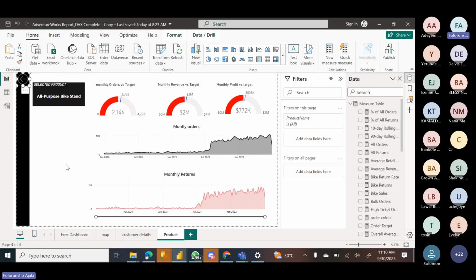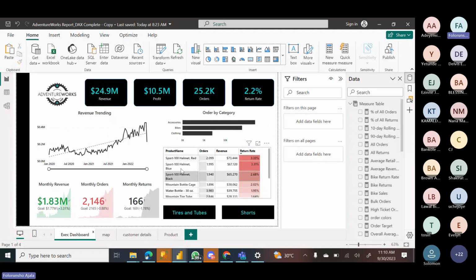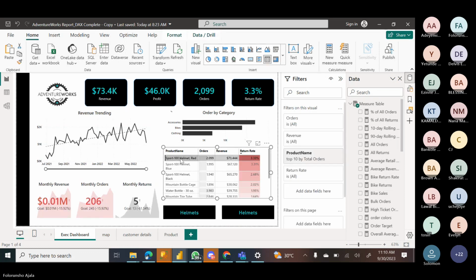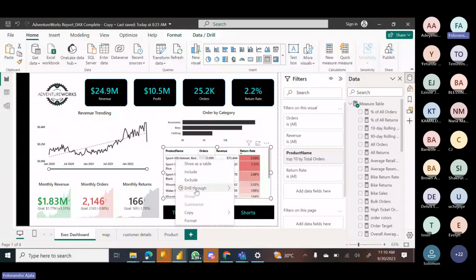So what I will do now is go to my executive page. Now let's pick any particular product here. You can see this drill through here.